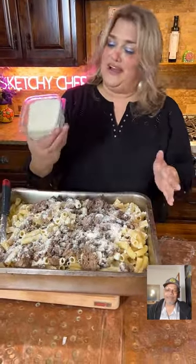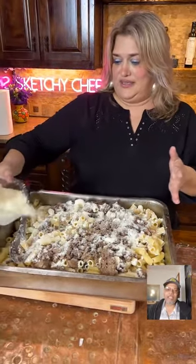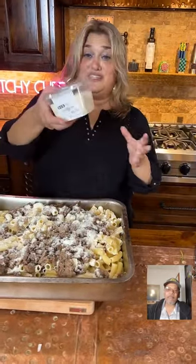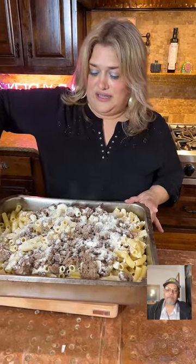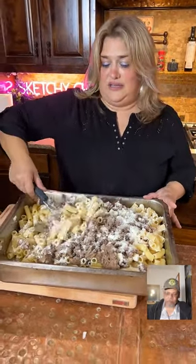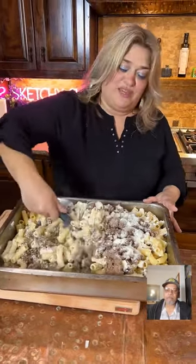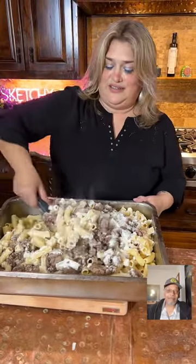So here's some Parmigiano Reggiano. You already have ricotta in there, right? Yes, there's ricotta. Now, the person that showed me, who was Italian, did this with her hands, you know? She put her hands in it.